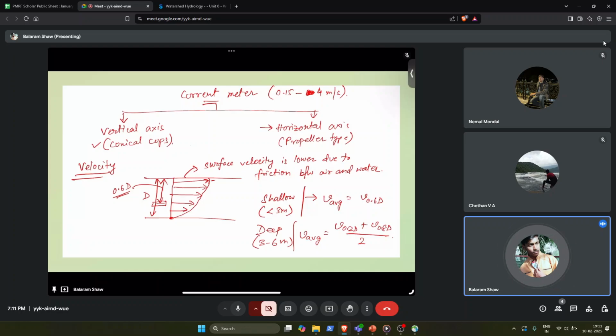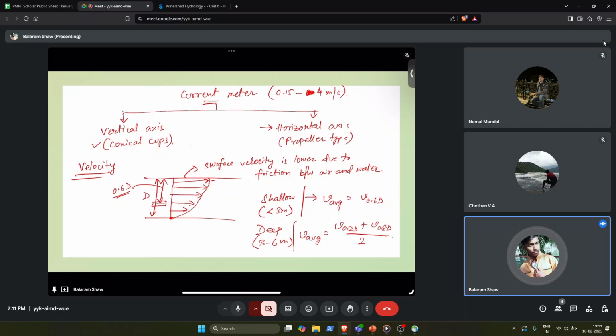And in large streams, how are we measuring this velocity? There is a big rope kind of thing, or let's say there is a bridge between two ends or two banks of the river. We put a rope and we measure at different sections of the stream. We measure using the current meter how much the velocity is, right? And from the velocity, using the continuity equation, we can get the discharge.